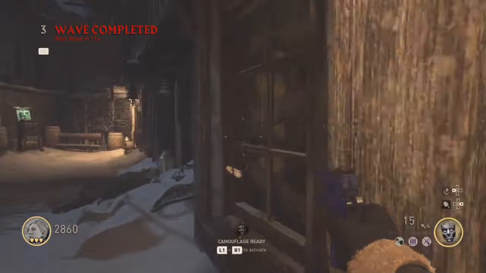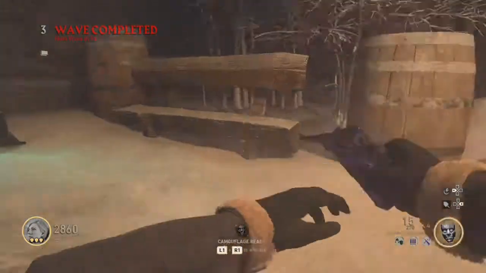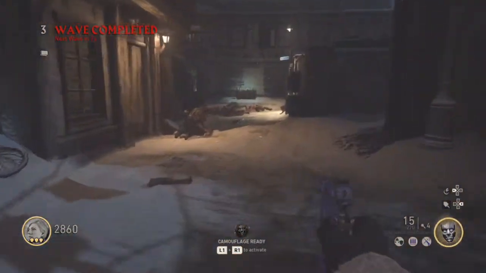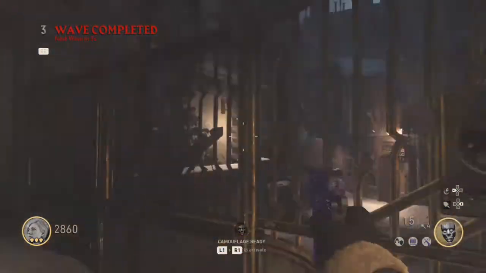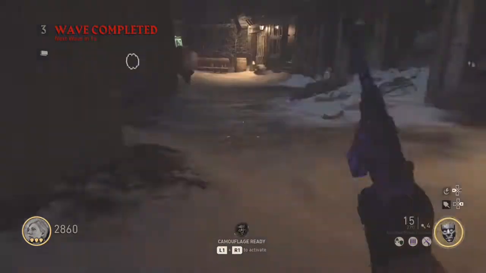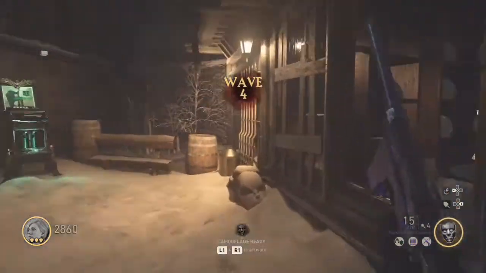I kind of want to do a challenge where I don't go through the bunker. I don't know, but there's still other ways to get in there. I guess it'd count just the top layer of all the snow. I wouldn't go down towards Pack-a-Punch or open that gate where the infield is. Yeah, I wouldn't open that gate.